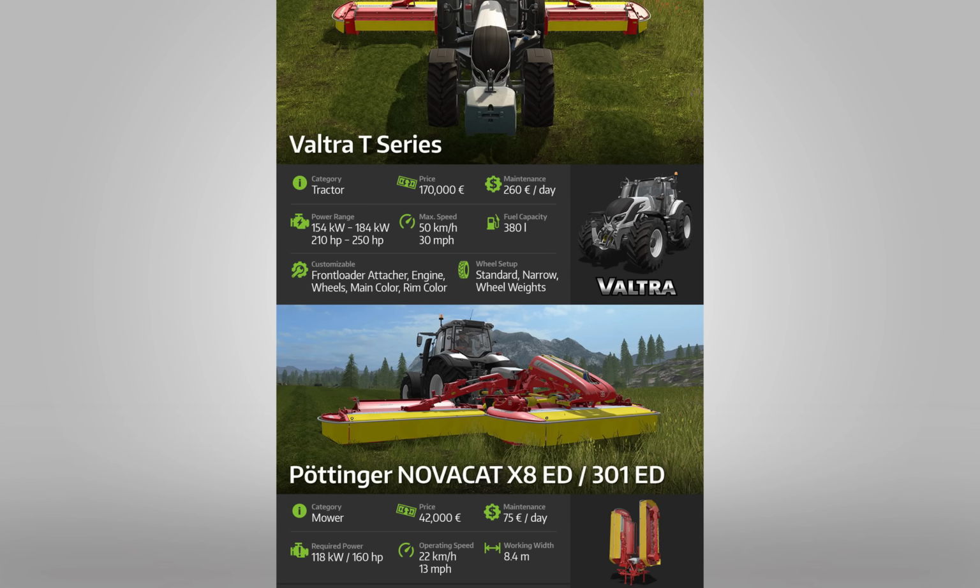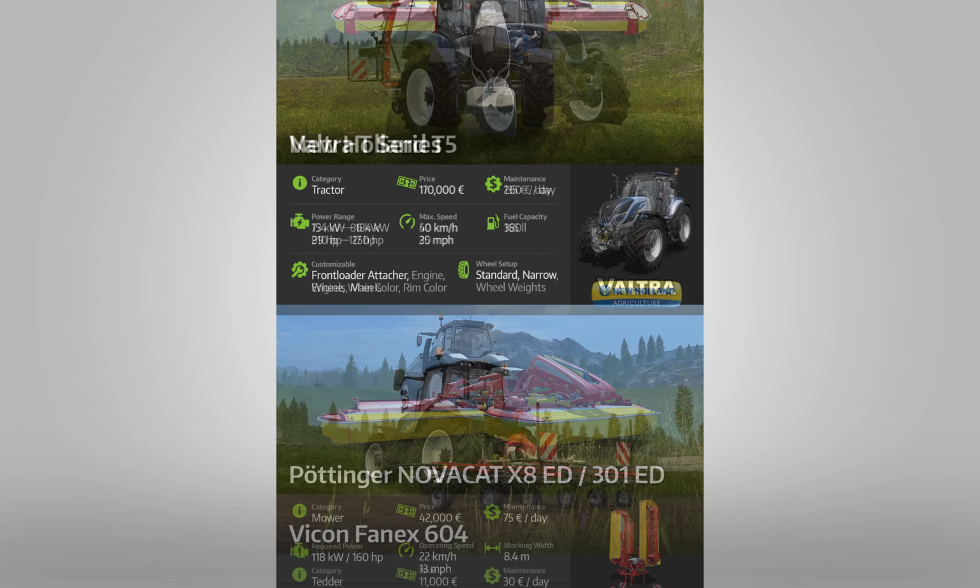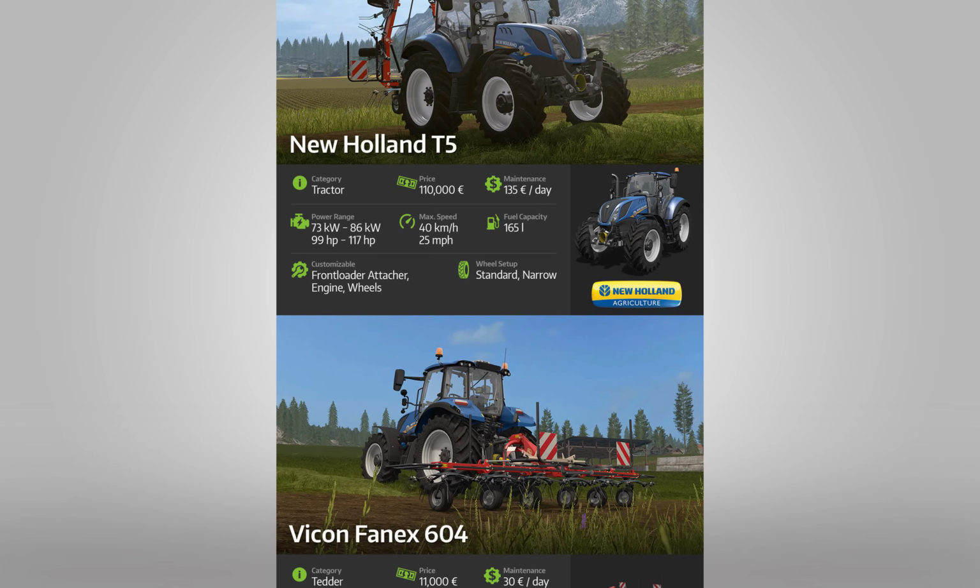Also, let's get wider and let's get going to number 8. Fact sheet number 8, once again a blue tractor, New Holland, shitty piece, New Holland T5. It has a starting price of 110,000 euros, 40 kilometers top speed, standard narrow wheels.